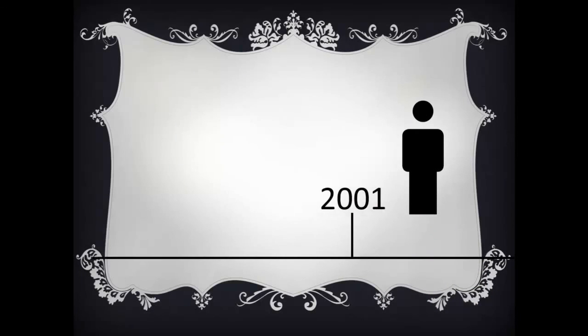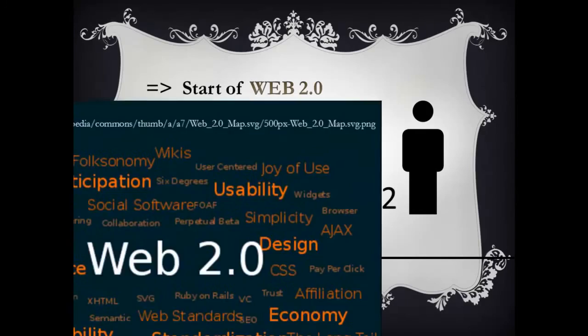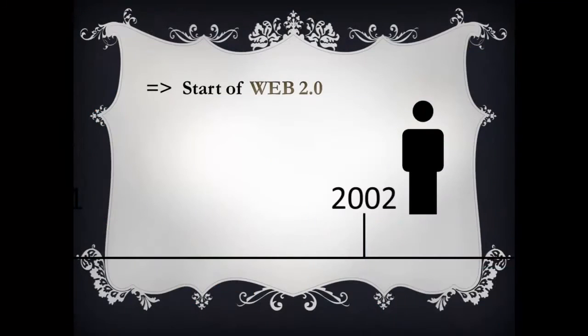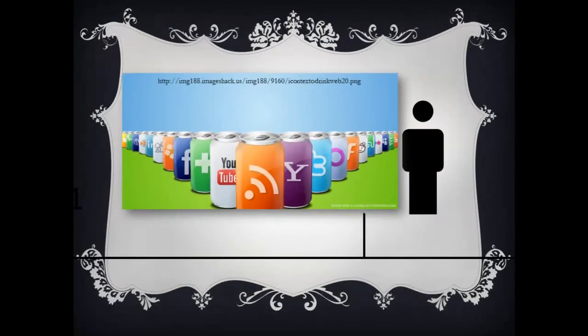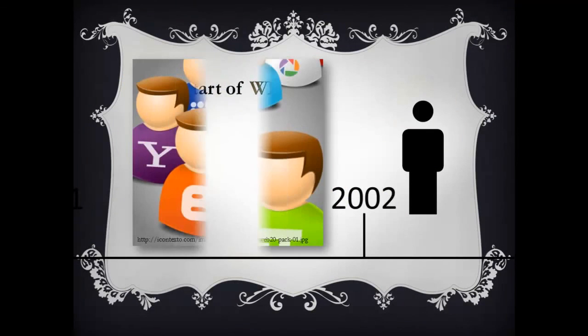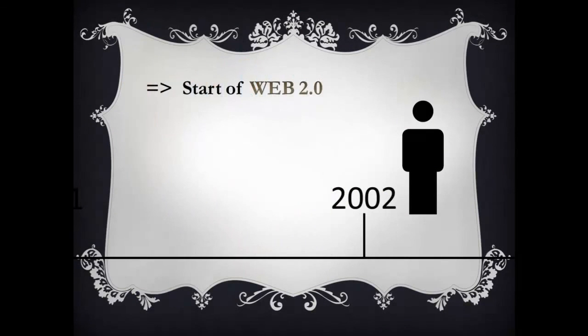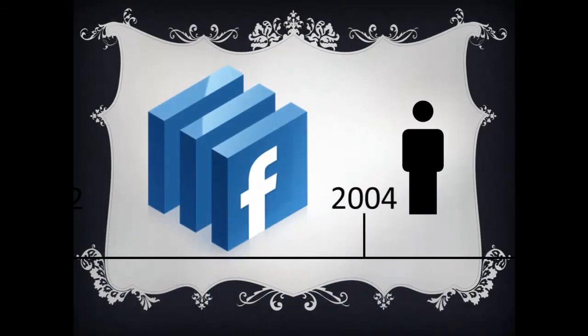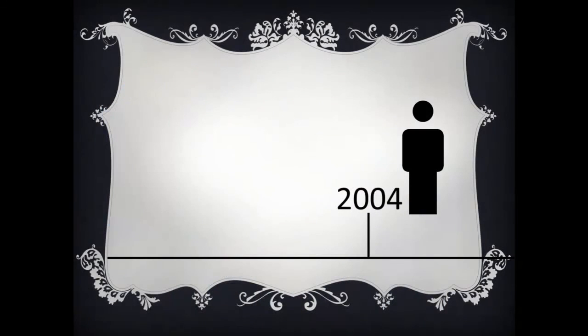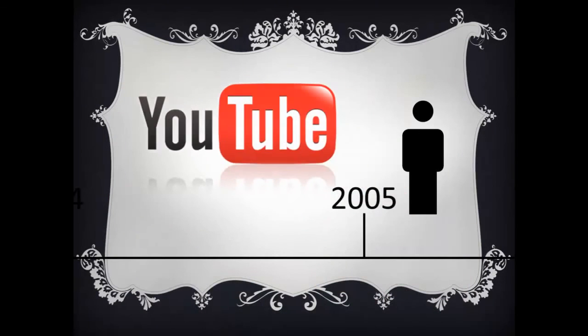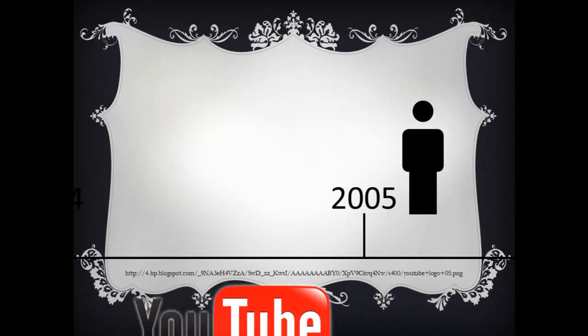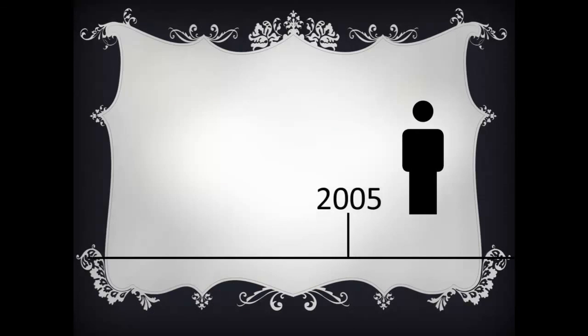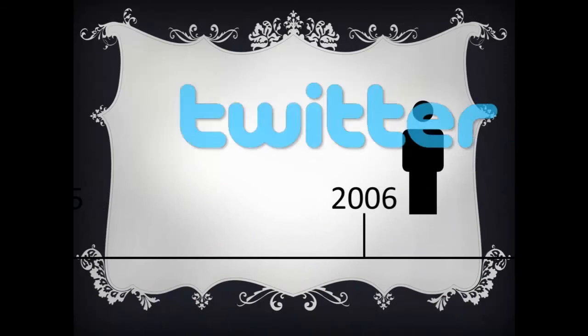In 2002, there was the start of Web 2.0, a transformation from static to dynamic web pages with shareable content and networking. In 2004, Facebook.com was launched. The next year in 2005, YouTube.com was launched for video sharing. Then the next year, Twitter.com was launched.